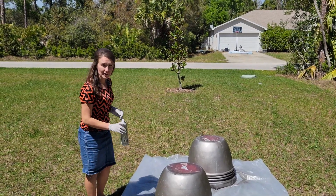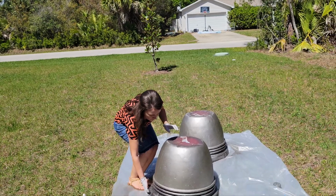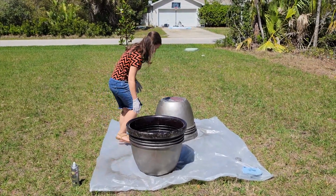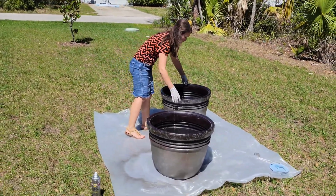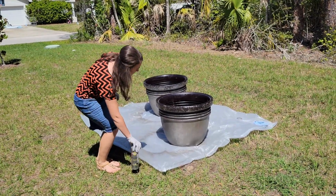All right, so let's go ahead and flip these containers over, and we'll spray paint the tops now.